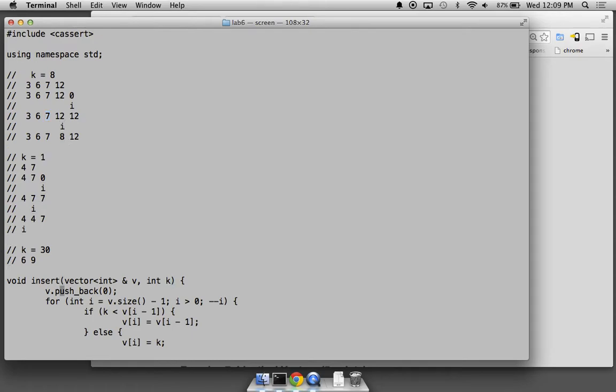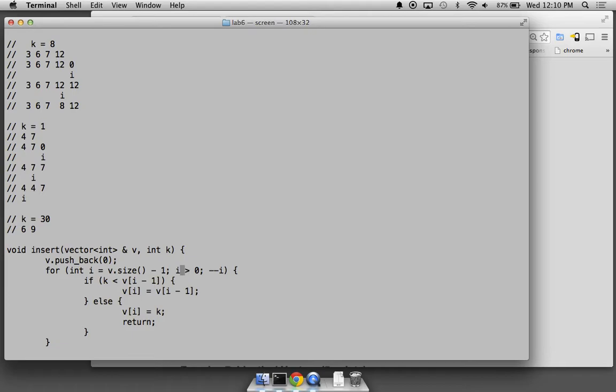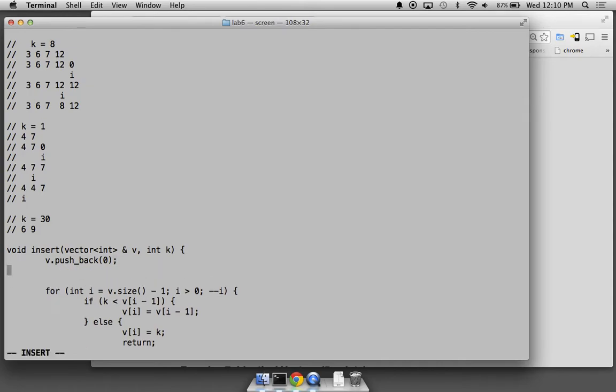So let's see what we have here. We push back the 0. We start with I equaling v dot size minus 1. And we continue while I is greater than 0. Actually, I think I'm going to try using a while loop this time.